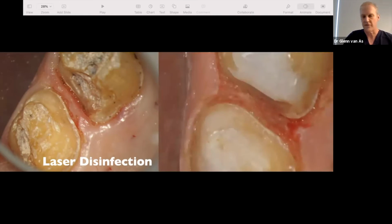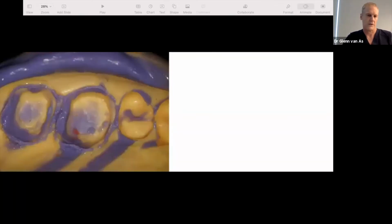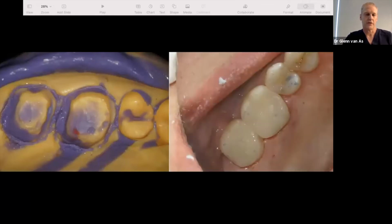And I have an iTero scanner that we just set up last week, so we're using it for ortho. I haven't actually used it for any restorative cases, so we're still using traditional putty and wash and full tray here, and some provisionals. So the laser was really helpful in allowing me to keep it dry for my core buildups and also for tissue management. And it's really a wonderful tool for tissue management, both in indirect and direct restorations.